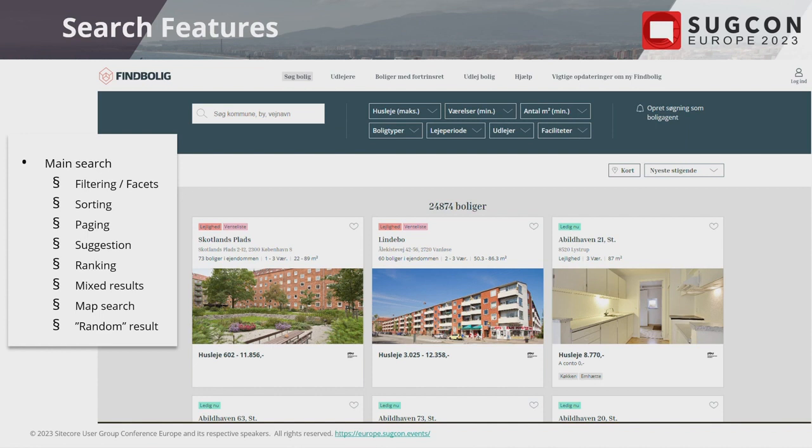And then the search results can be seen by the colors. The pink ones are basically properties, so that's the waiting list, and the blue ones are adverts where everyone can sign up for it.